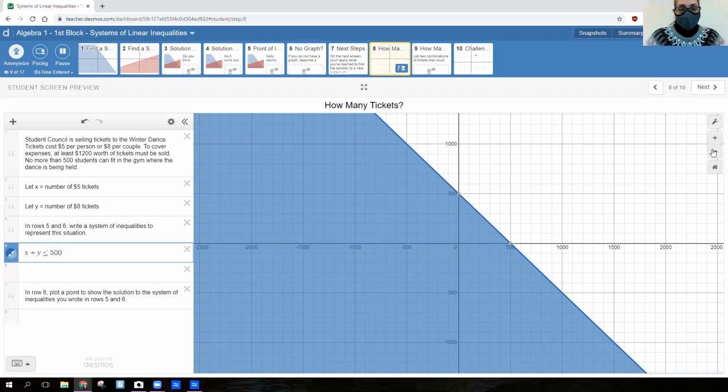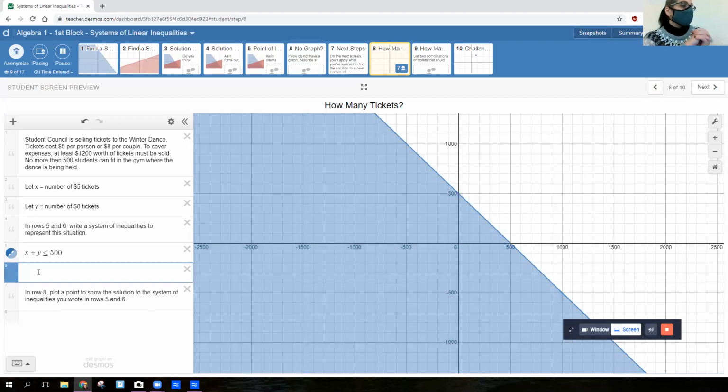So, yep, good. We want it to be x plus y is less than or equal to 500. All right. Okay, good. If you need to zoom out, hit the minus button up here in the top corner. Hit it a bunch of times so that you see your line eventually. There you go, good. Make sure it's x plus y less than or equal to 500. I see almost everybody's got it. X plus y less than or equal to 500.